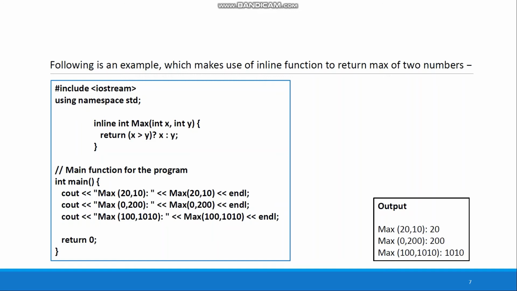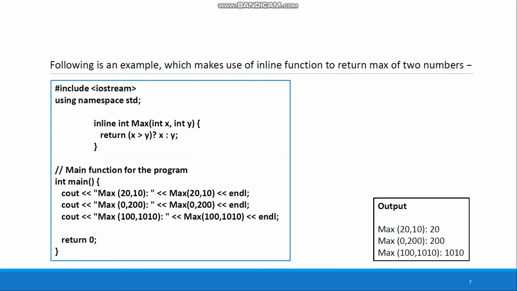Now, when our program control comes here, then automatically it detects the definition of the particular function. When it detects the definition, it will find the max here, and here it will check the value of x becomes 20 and value of y becomes 10. 20 is greater than 10. Yes, it is true. The condition is true, that's why it will store the value to the x.